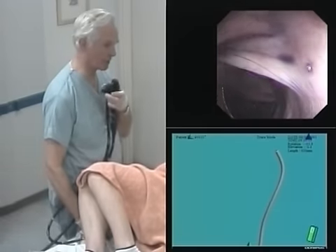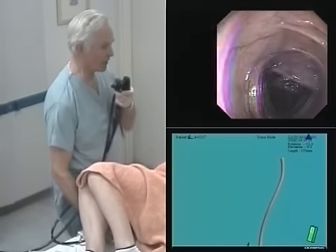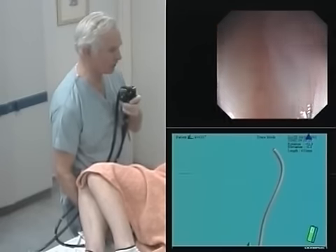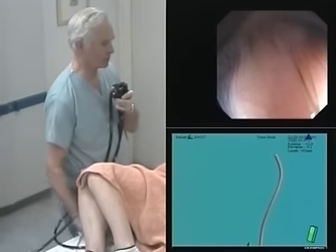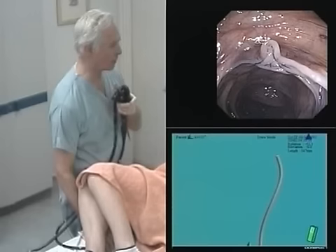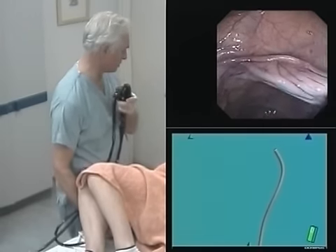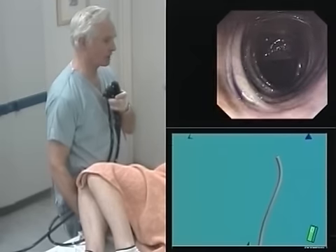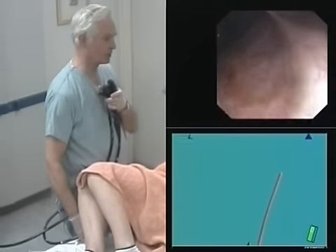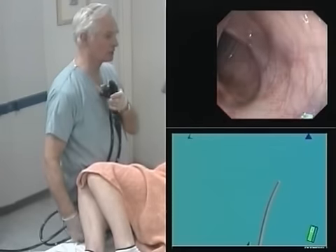That's a bubble on the right — if there was a little polyp, it would look like that. If there was a bigger polyp, I'll show you what it would look like. Suction the surface and let go. You see that? A polyp would look a bit like that. That's three millimeters in size, but that disappears because it was a suction blip. So if that three millimeter polyp looks as big as that, you can imagine that we can see one millimeter or half millimeter polyps quite easily.